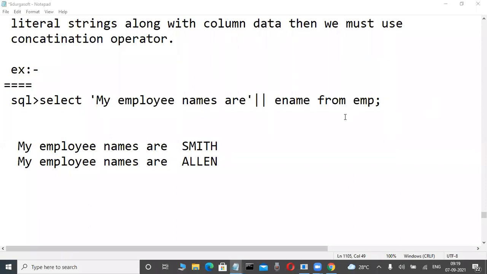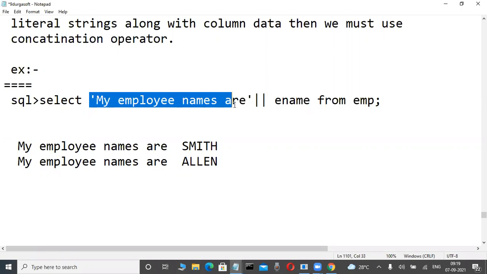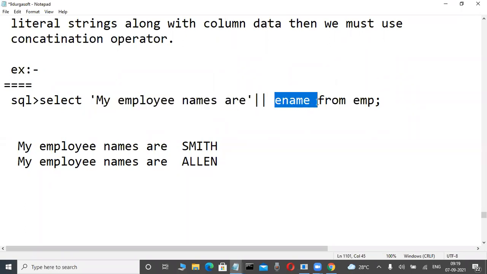And now check it out. Okay. So suppose here on the SQL side, anybody is interested to display messages along with column data in a report, any database has a concatenation operator, but different databases have different symbols. Okay. But on the Oracle side, double pipes. Everyone knows. But not only this one. In a different situation also we are using a concatenation operator.